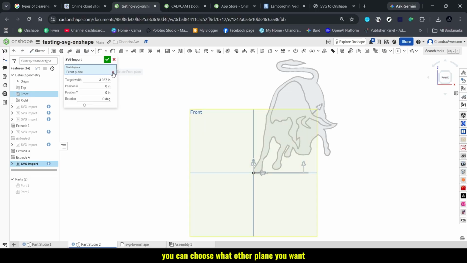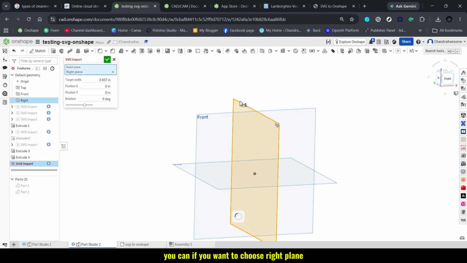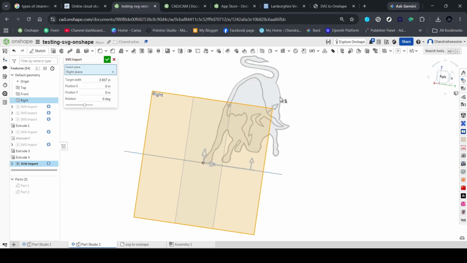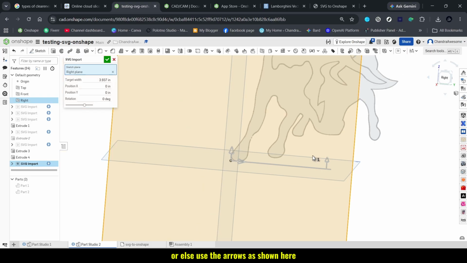You can choose whatever plane you want, and by default it will be added to the front plane. If you choose the right plane, it will be added to the right plane. And we have the arrows or the input values as well, where you can use values or else use the arrows as shown here.